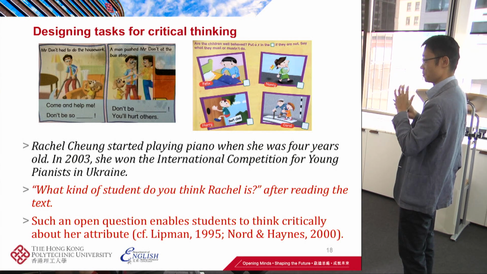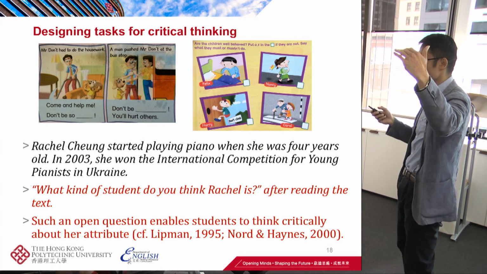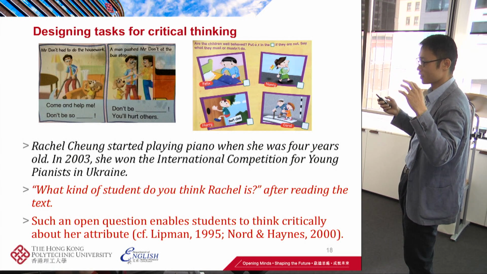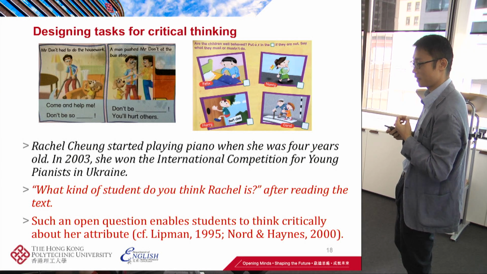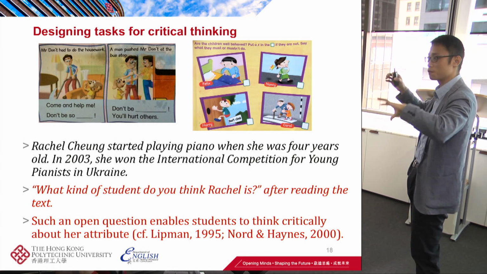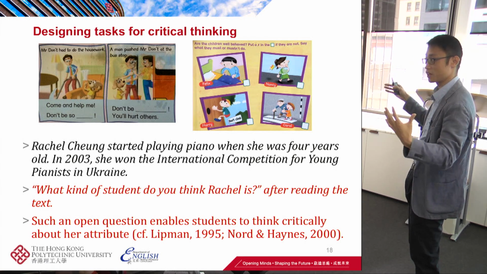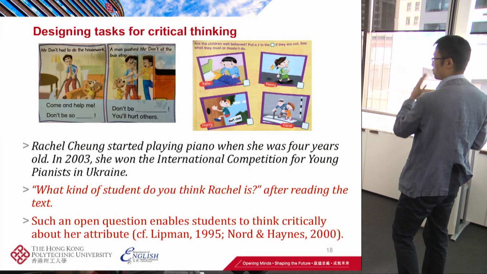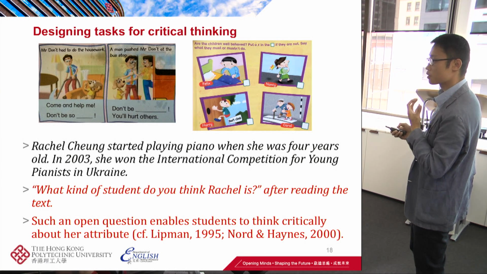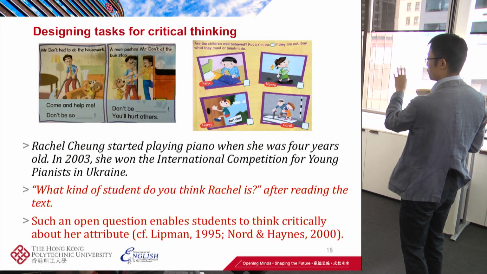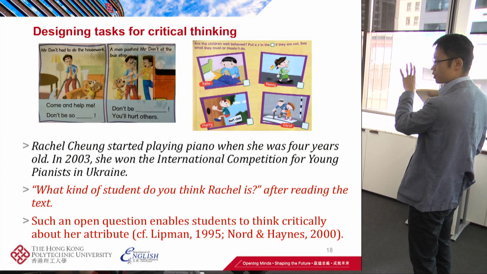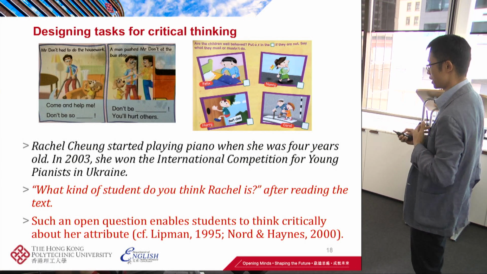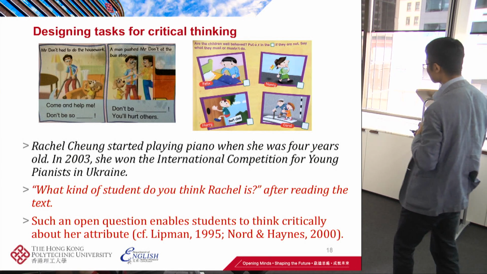You have to be successful, right? But in North European culture, perhaps it's different, right? Whether you're happy, that's the most important question. Okay, so then we talk about different value orientations, different cultures, right? So in primary 4, primary 5, you start to think critically about these different issues. But unfortunately, we don't see a lot of these kinds of questions in the textbooks.